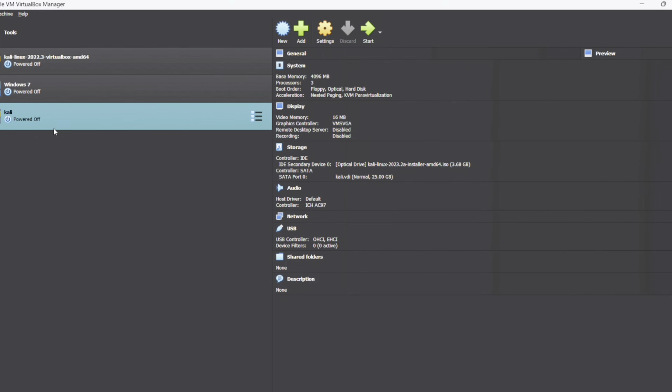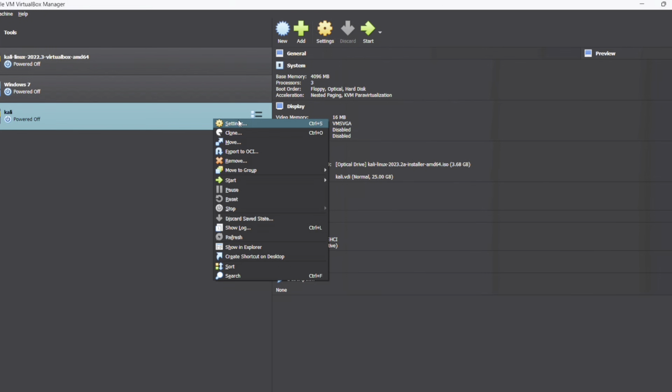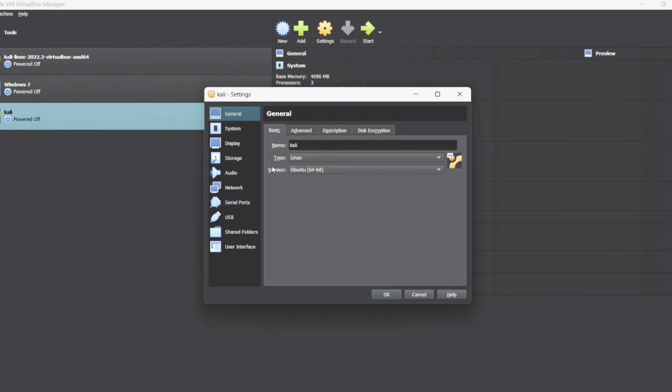There are still some things that we need to set up, like the network configurations and stuff. So I'll right click on it and go to settings, or you can just select it and click on settings here. I'll go to advanced, and then shared clipboard, so that you can copy and paste from your host machine to the virtual machine and vice versa.